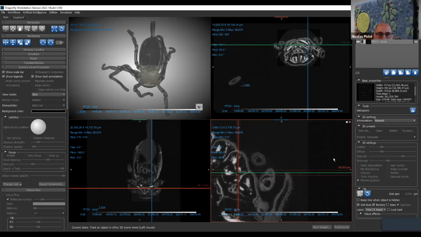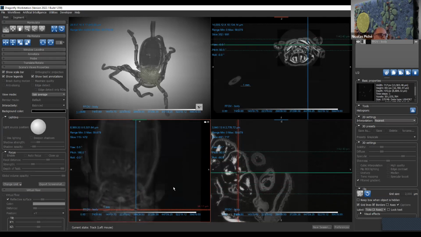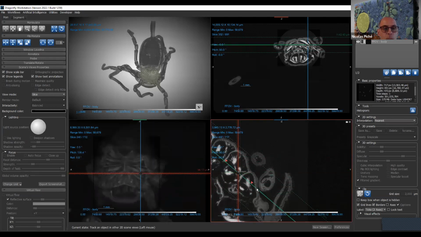Good point. Thank you. And you see, the average is not very useful. It's just blurring stuff. But sometimes you have too high resolution for what you're looking at, and you want to have an average, something smoother to discern. Sometimes slab mode is good. Of course, again, like every other mode of visualization, I can do oblique with it.